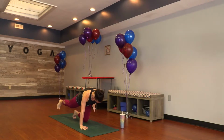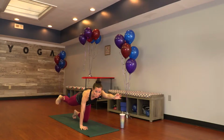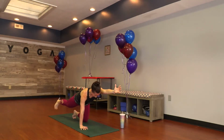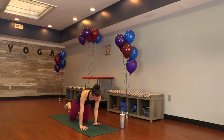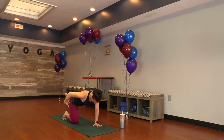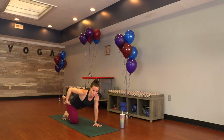Now with this knee that's on the ground, lift up. Find the smallest shift of your weight. And now integrate this arm that's on the ground to lift you up higher. Did you just notice that your body turned on a lot more? Come back down. Other side. Reach and lengthen. Feel as if someone were to pull the strings on each finger. But then lift up out of this hip so you find the knee to hip bone connection, not being shifted over.